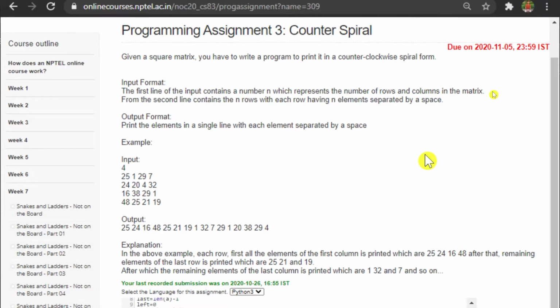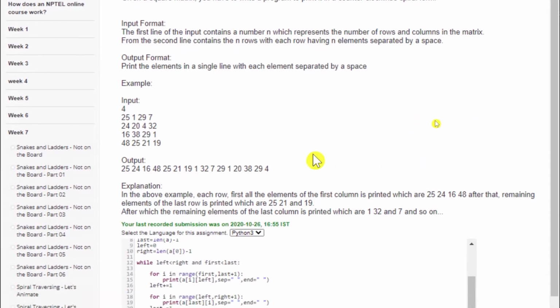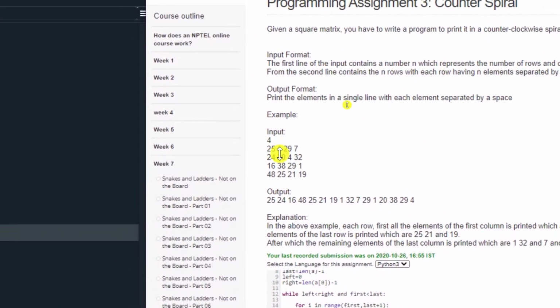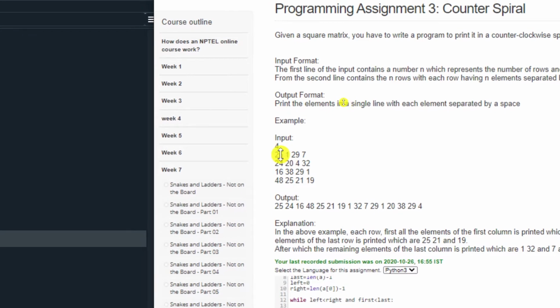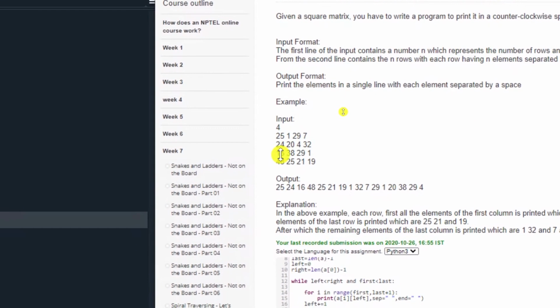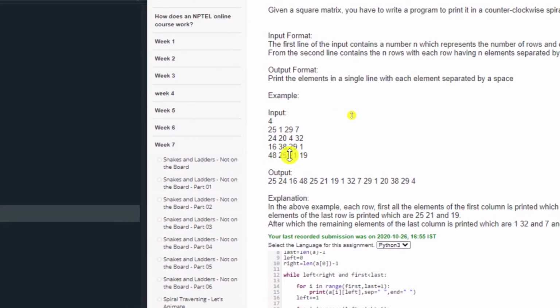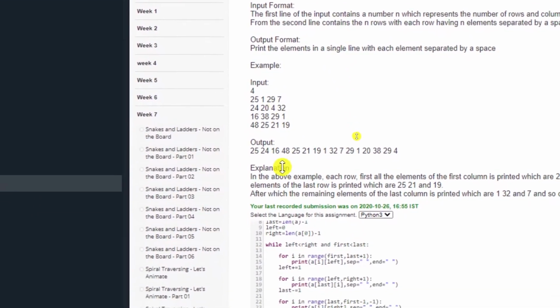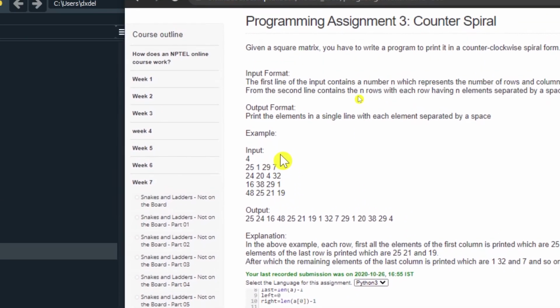The problem statement is, the program asks for an input n which acts as the range. The program then asks n number of elements as input for n number of rows and n columns. After that, the second condition is that once you input the matrix, you need to start printing the element from the first element, that is 25 for this example, counterclockwise. So 25, 24, 20, 16, 48 in this order. Then towards the right, towards the top, left, and then the second in the matrix. So we need to print it in a counterclockwise fashion.